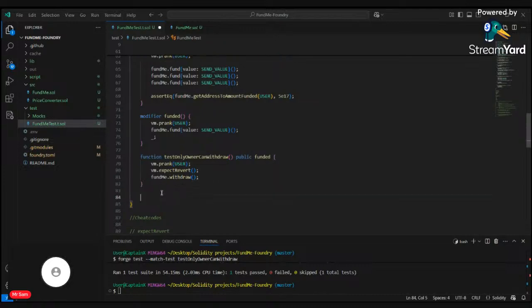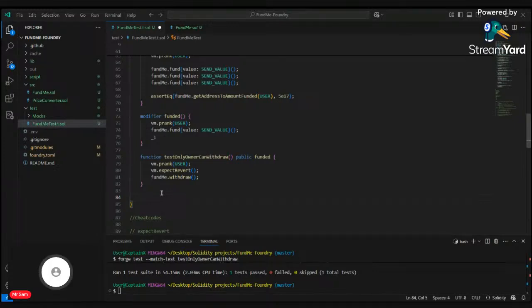Okay, we have written a function to check for withdrawal, if a user can withdraw who is not the owner. If the person can withdraw, I'll just realize that the error stands: only owner can withdraw.